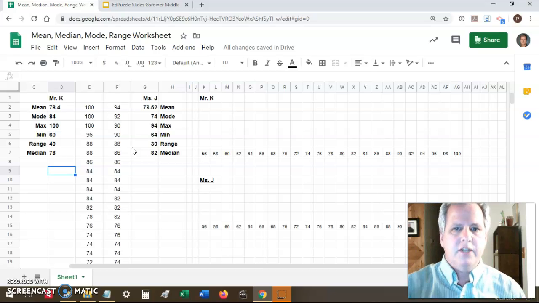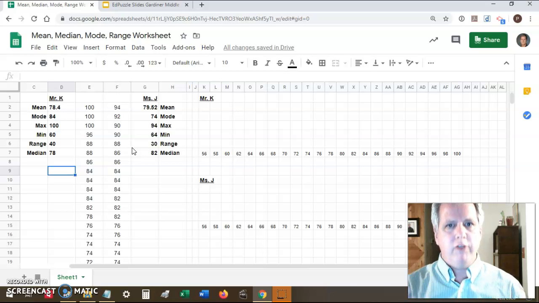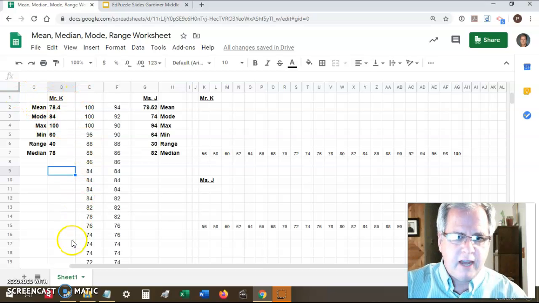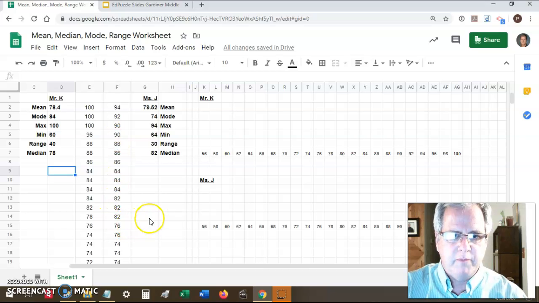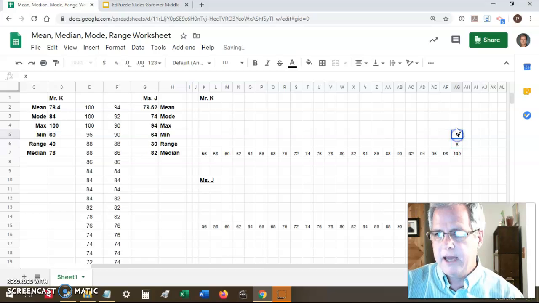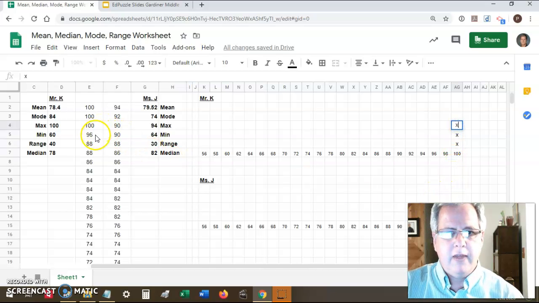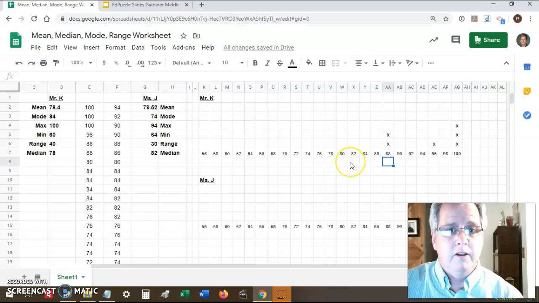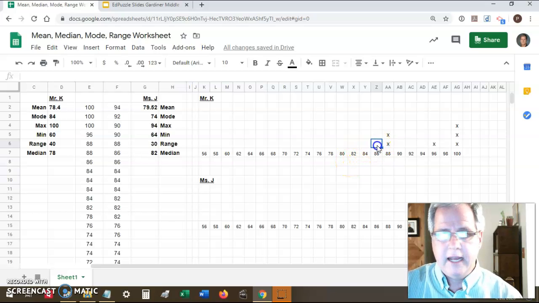So a histogram is a picture of all the numbers in a series. And this is where everything comes together. These are Mr. K's numbers, and these are Ms. J's numbers. So Mr. K had 3 students that got 100% on the test. Good job. So I'm just going to mark an X for each of those kids. And then he had somebody who got a 96 and 2 people who got an 88. Do you understand what I'm doing? So I'm going to do this a little bit faster. He had an 86. He had 4 students score 84.